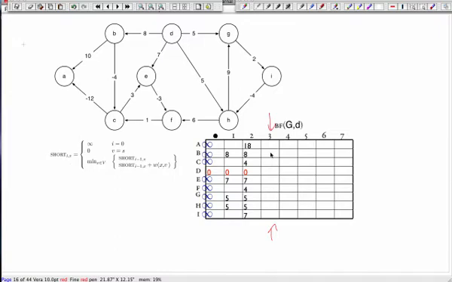So keep note that in this graph, I've added these arrows. So these edges only go one particular way. And that's to reflect that the graph actually has directions and still the algorithm works.